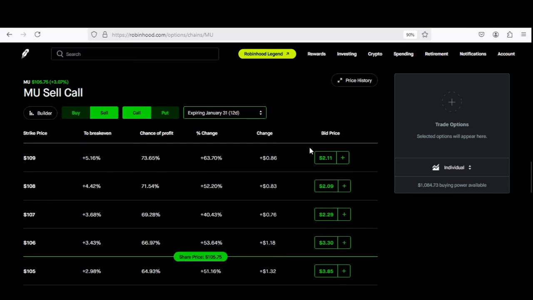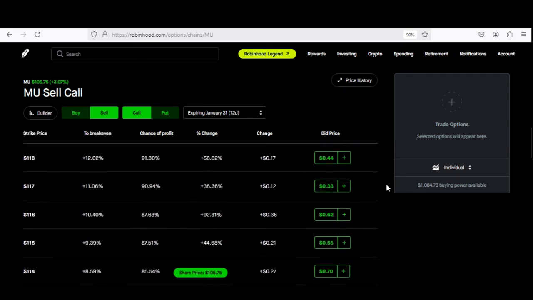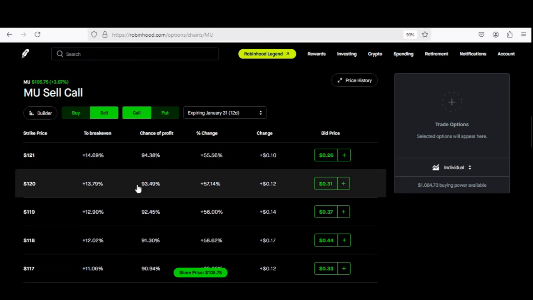We're going to be using the exact same date of January 31st, and now we're going to be choosing our chance of profitability. The chance of profitability I will be going with on this one is a 93% chance of profitability. Yes, I know that's extremely high, but wait for it. I'm going to explain to you why the chance of profitability is this high. With the chance of profitability being this high, 93%, my strike price is now going to be 120.